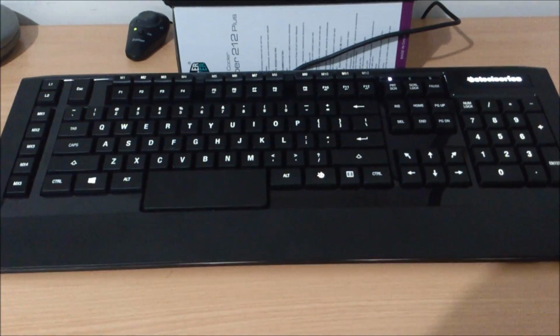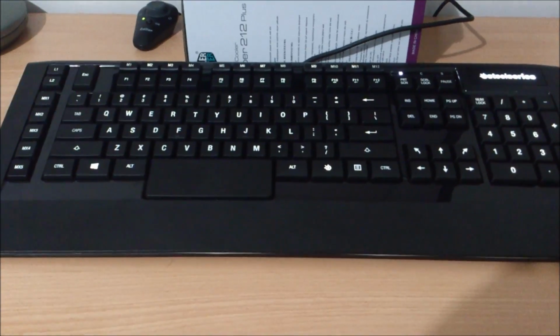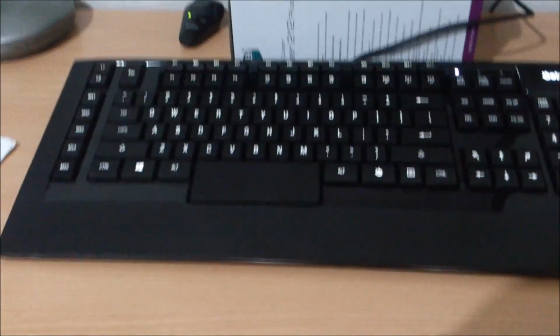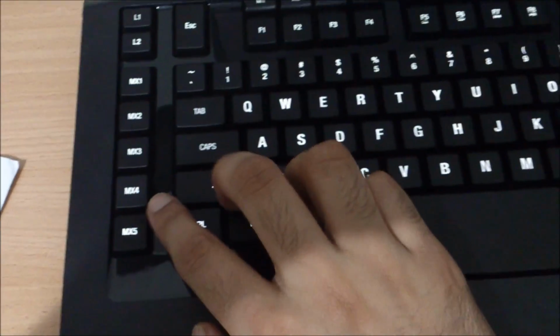I do have one other bit of a gripe with the keyboard, is the build quality. Personally, I think it could be better for spending roughly $80 on this keyboard. You can see that there's a little bit of flex, so if we go ahead and press, don't know if you can hear that, but there's a bit of creaking in the chassis.